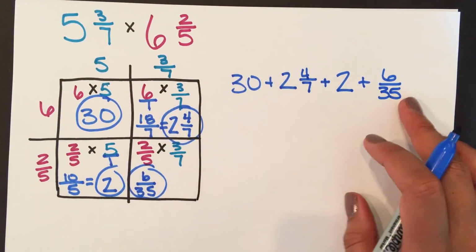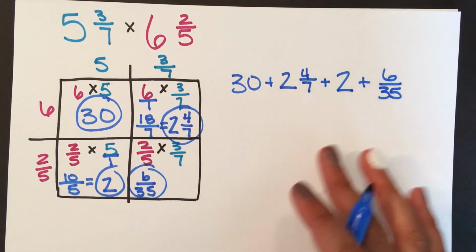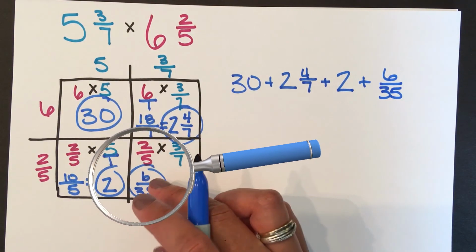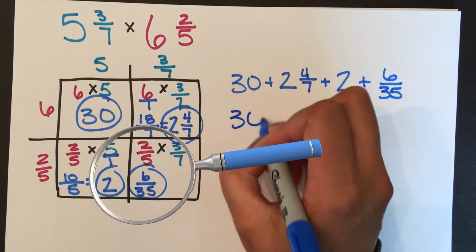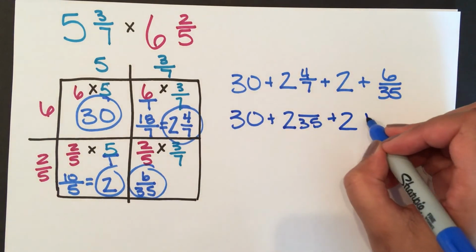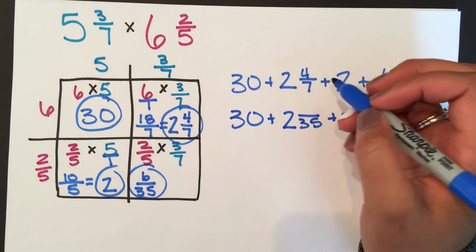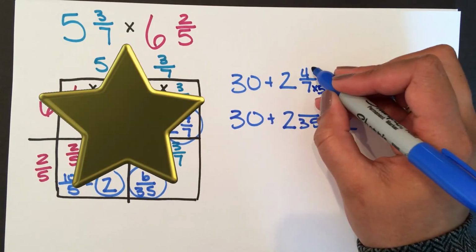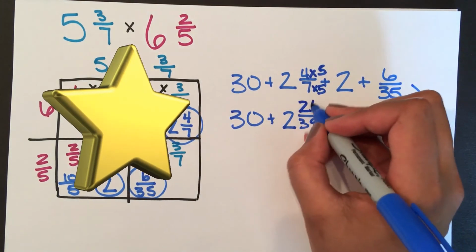Well, we stop and we observe this. We're adding, which means that our denominators have to be the same. We have a mixed number and a fraction, and neither one of their denominators are the same. So we need to change them. If you remember, we always look to this fraction by fraction box, and we use that denominator because that means that 7 and 5 both go into it. So we're going to change it to 35ths. We didn't do anything to this last one, so we can just bring it on down. Then we stop and we think, how many times does 7 go into 35? 7 times 5. Golden rule of fractions says whatever we do to the denominator, we have to do to the numerator. 4 times 5 is 20.